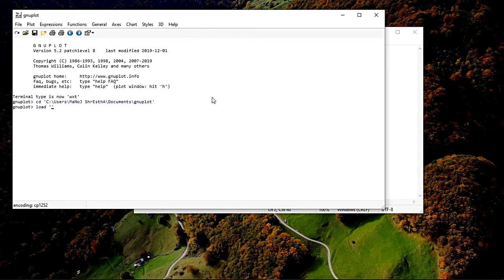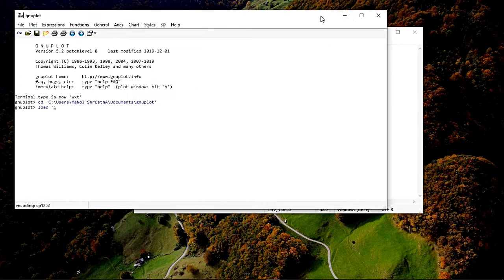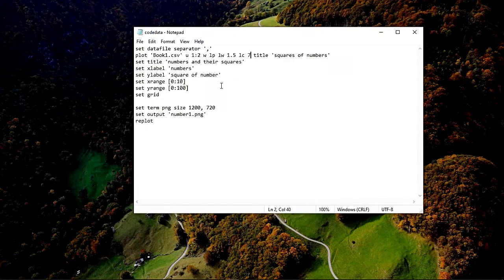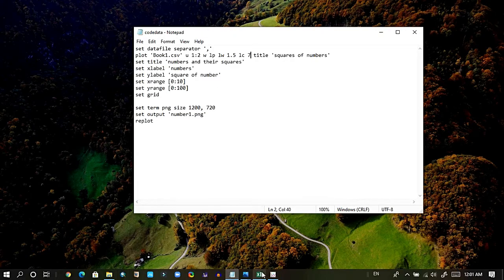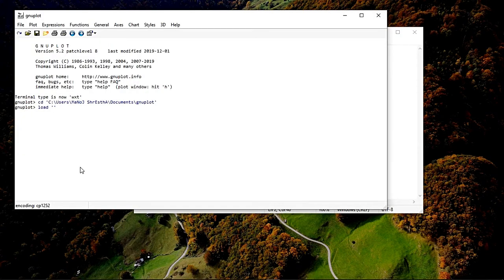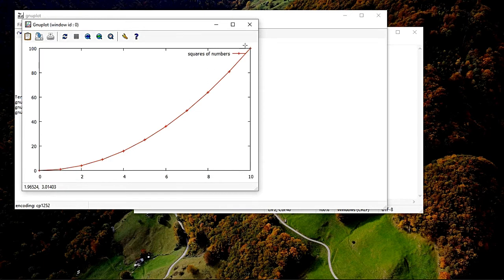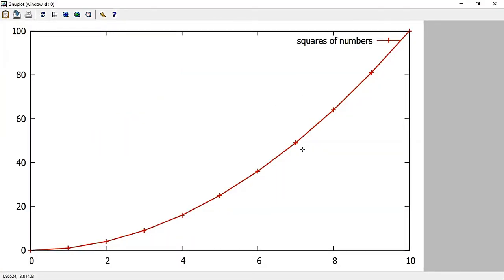What is the name of that file? This is code data.p. So code data.p, and just click enter. See, this is red color, and the other names are the same.